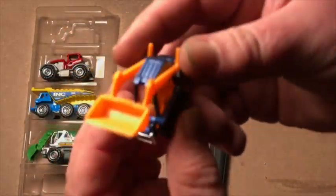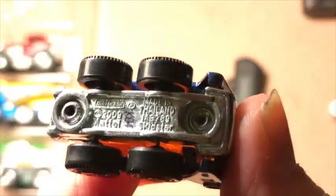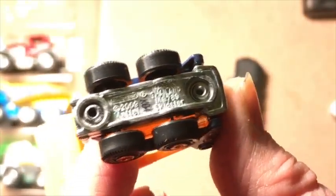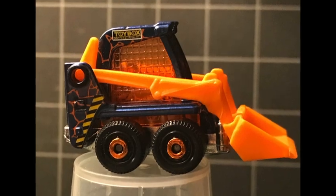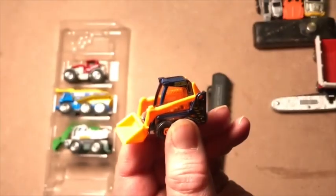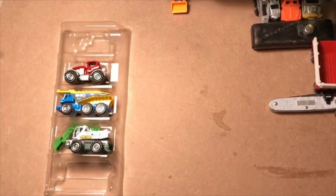Oh, that's cute — look at this cute little thing. What is this little puppy named? This is simply called the Skidster, which I'll be able to confirm during editing. I am delighted to have this vehicle in my collection. It doesn't have to do anything for me other than just exist.